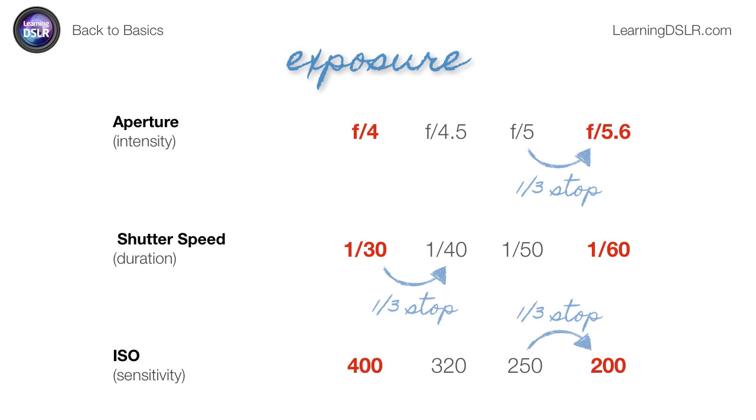So do take a look at your camera and look at how that's set up, and be cognizant of the fact that each click is a 1/3. So 1, 2, 3, you've got a full doubling of light, and you can add or remove that light consistently across all 3 and know that you're doing exactly the same thing.